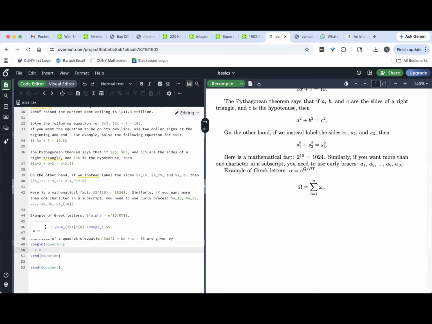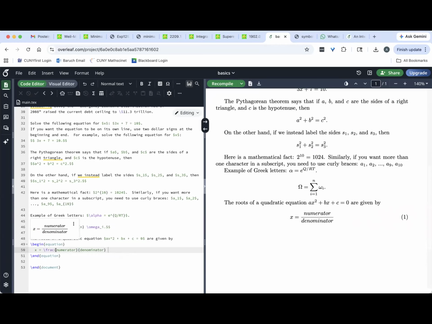That's a fraction. How do you do a fraction in LaTeX? Well, you do \frac for a fraction. And then what you do for a fraction is you write the numerator in one set of curly braces and then the denominator in the next set of curly braces. Okay, so if I just literally compile it like this, it's going to say x equals numerator over denominator, and you notice it gives us a number. This is going to be equation 1. This allows us to number our equations over here. But I don't want to write numerator over denominator.